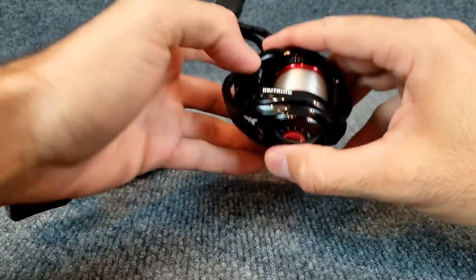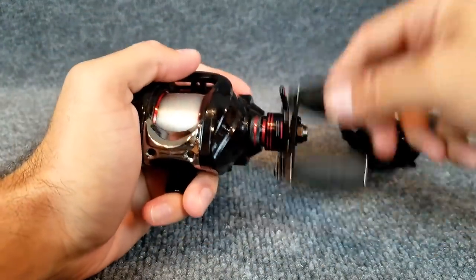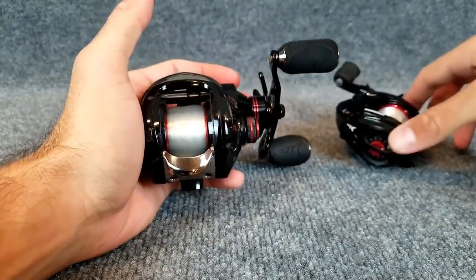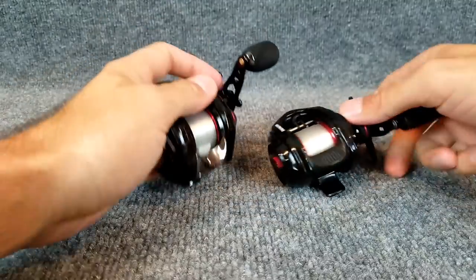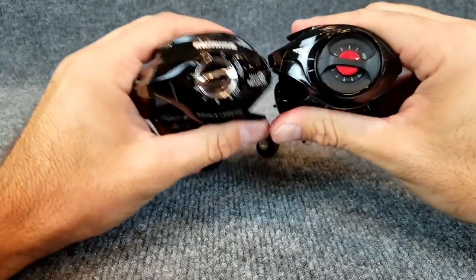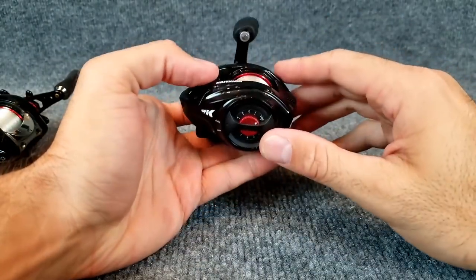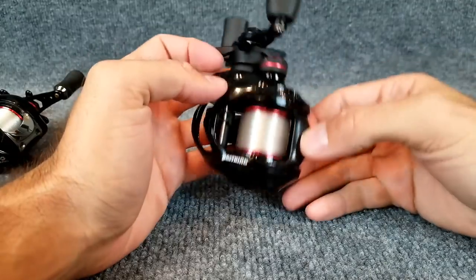Now, the other advantage of that is this reel sits closer to your rod. I know that was something that some people talked about on the old Royale Legend. They said, well, it feels like it sits high. It's kind of a larger body. It's wider this way. Well, they've shrunken that all down. So it's thinner this way. It's thinner when you look at the two compared side to side. You can see the height difference there. So overall, a more compact reel, a little bit more ergonomic for quite a few people, more of the lower profile size that a lot of people are used to these days.